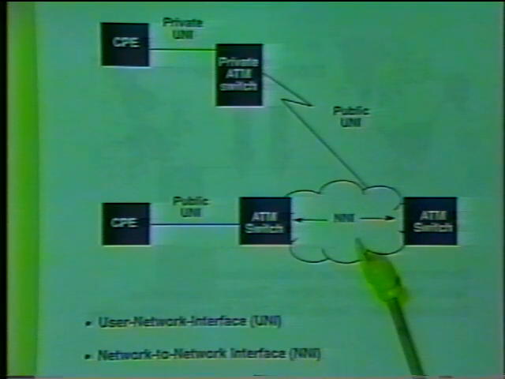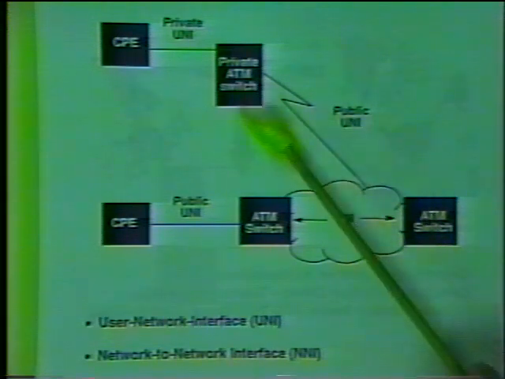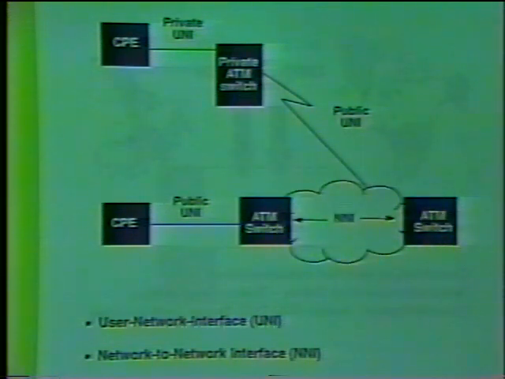Okay, the main difference for public and private switches that we list here between UNI and NNI is defined by the physical layer and the carrier type. So that's kind of what defines public versus private UNIs and NNIs, is the physical layer that the switch is set up as and the connection between them.